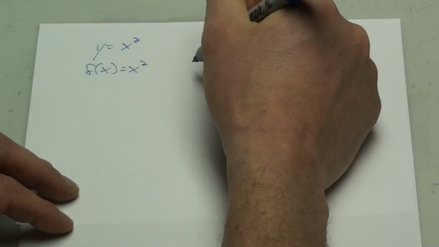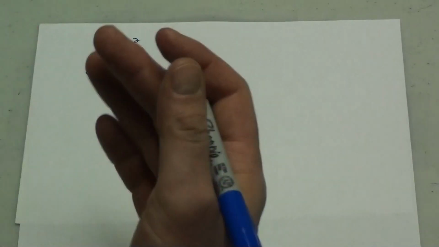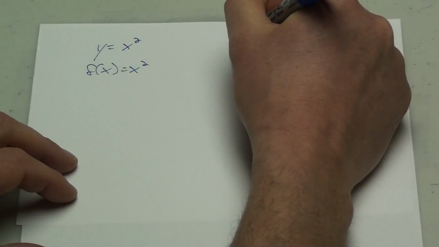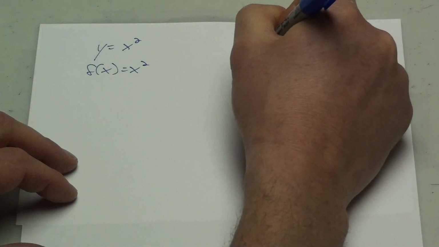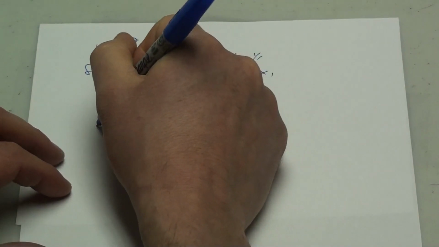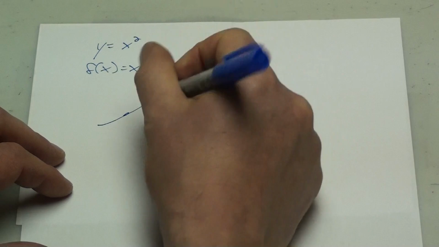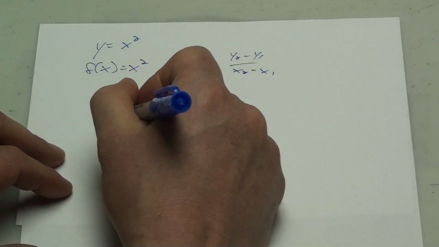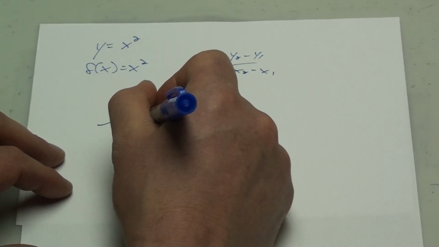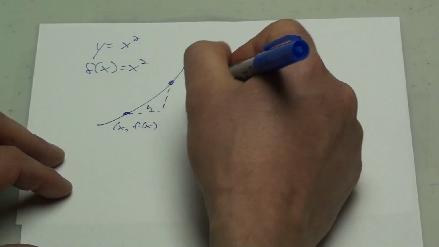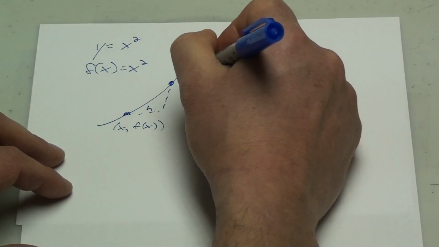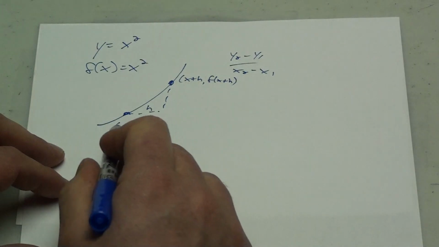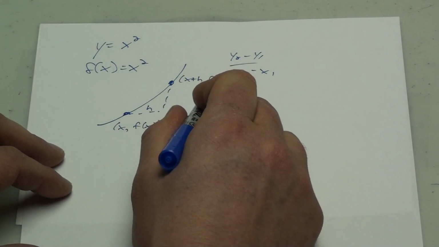I want to try and find an equation that comes up with a slope. So I know that I'm going to use a slope formula, y2 minus y1 over x2 minus x1. But I know that I have 2 points. They're separated by h amount. I know that the first point is x and f of x, and the second point is called x plus h and f of x plus h. First point, x1, y1, x2, y2.